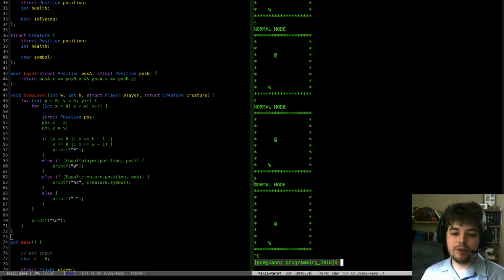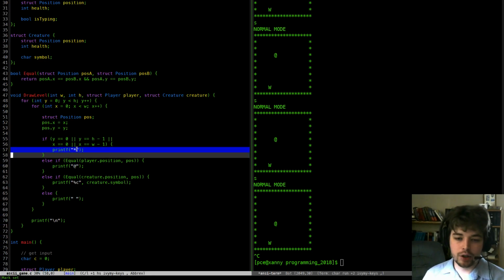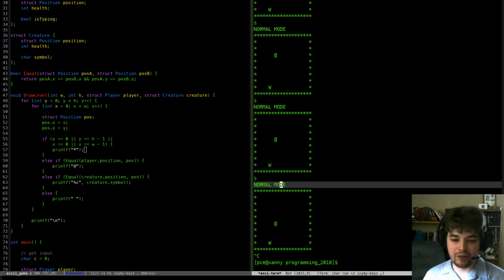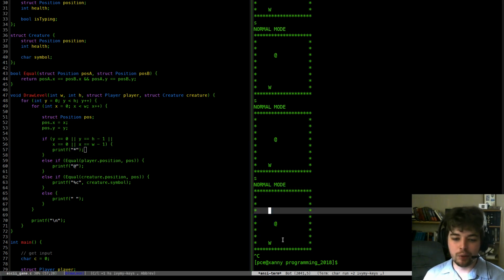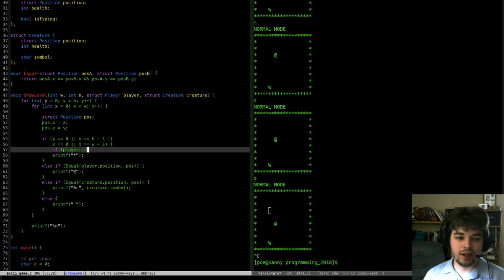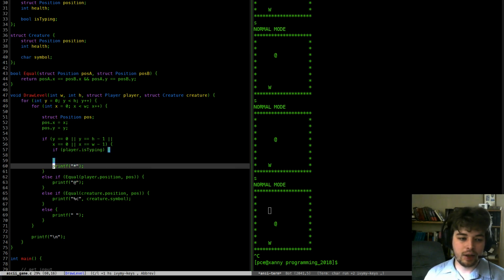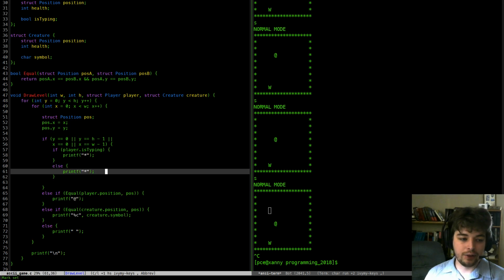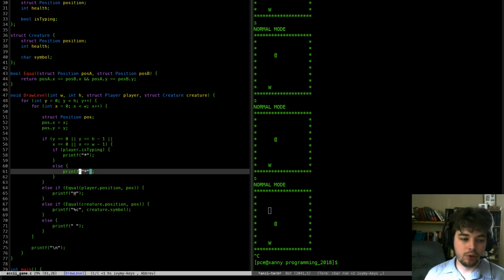Maybe I could even do a nicer thing. Like, we could change the border based on what mode you are in, which would actually be kind of nice. It would probably be aesthetically more pleasing. That way you aren't having to look up above where you are. You can just kind of look at the map and see. So actually, yeah, I'm just going to say that right now. I'm going to say if player.isTyping, then we want to set this. We'll do asterisks for that. We'll say otherwise we are going to do, I don't know, an equal sign.